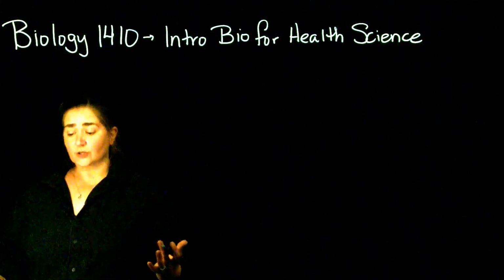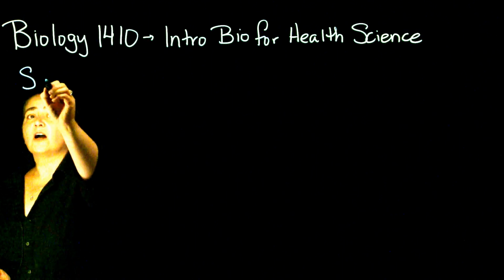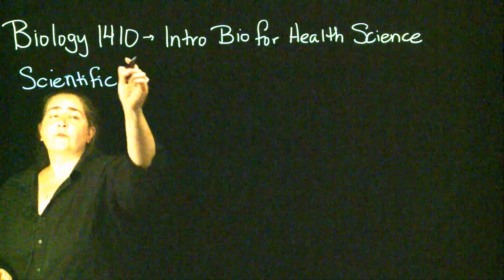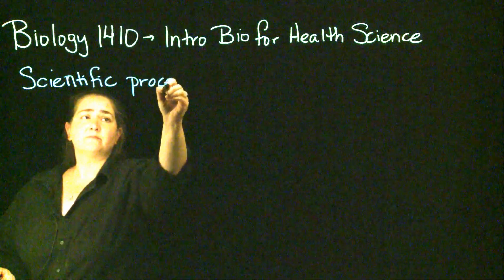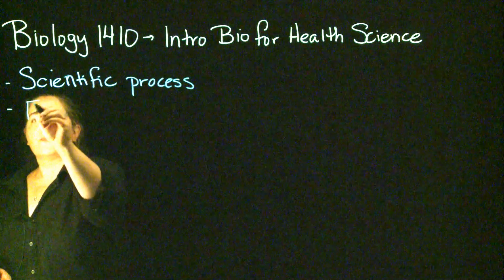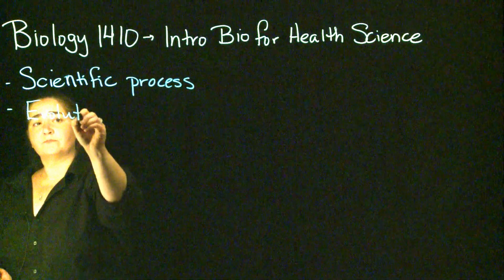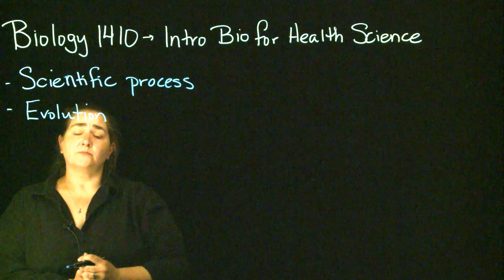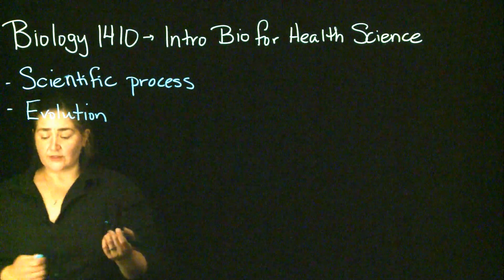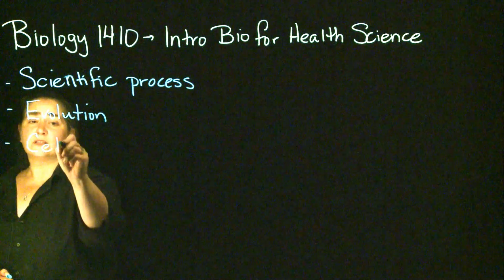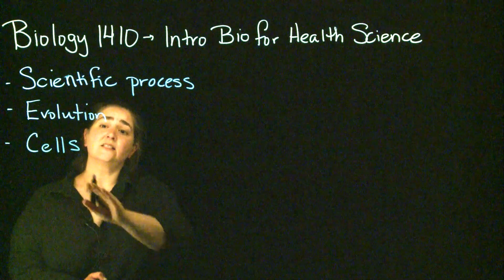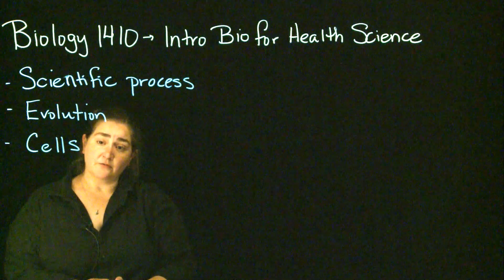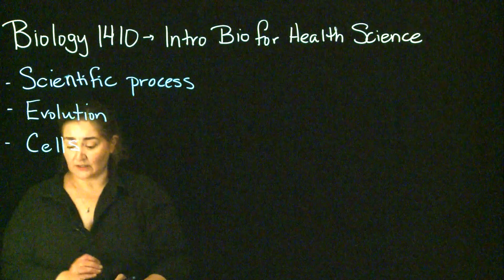So as far as topics we're going to cover this semester, we'll talk about the scientific process and how to form a hypothesis. We'll talk a little bit about evolution and how selective processes can lead to particular traits in an environment. We'll talk a good bit this semester about cells. This is the part of the class that's going to become important for you when you take both anatomy and physiology and microbiology, all right?